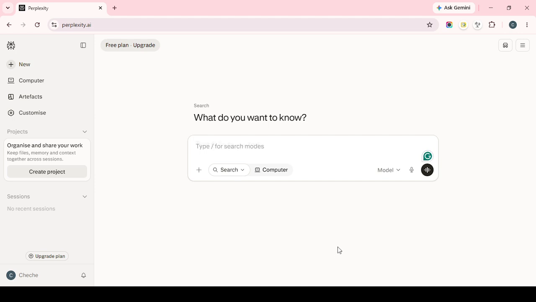whenever you like. Start by opening the Perplexity mobile app on your phone. Once the app is open, look for your profile icon. This is usually the place where personal preferences, account options, and app settings are grouped together. Tap on that profile icon to open the settings area.